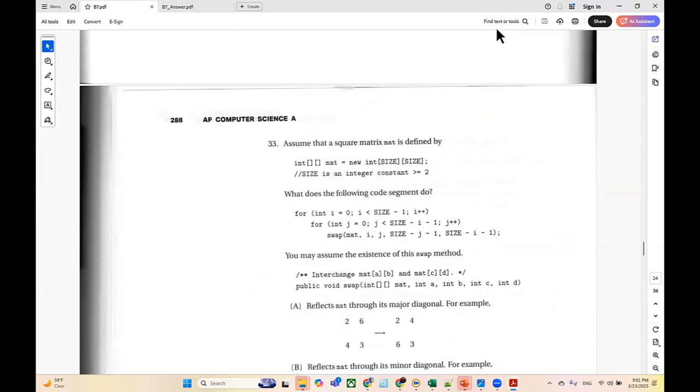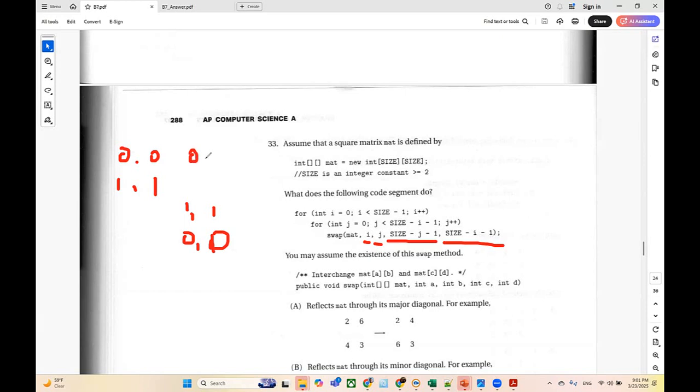Yeah. When you enter the program, actually, it does some swap, but it's actually IJ swap with the matrix symmetric of JI. So what you would do is that 0, 0 will swap with 1, 1. 1, 1 will swap with 0, 0. Okay, 1, 1 will swap with 0, 0.